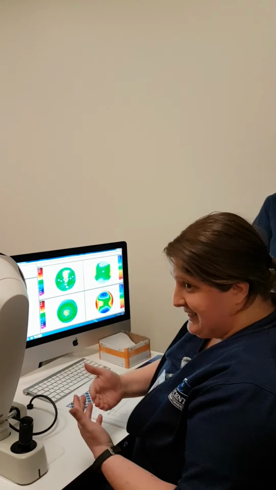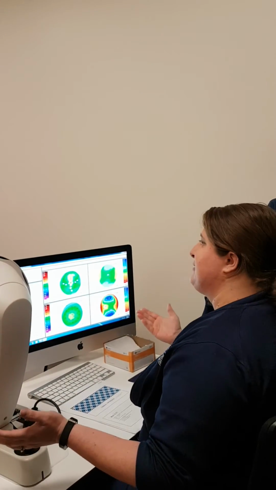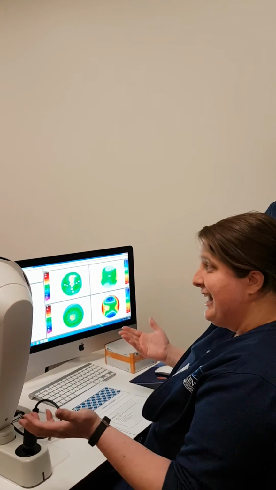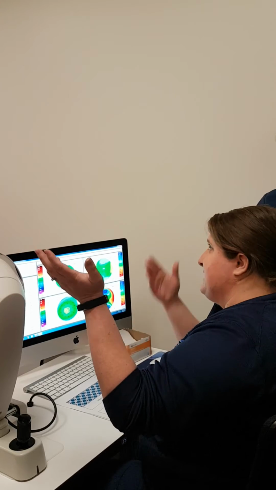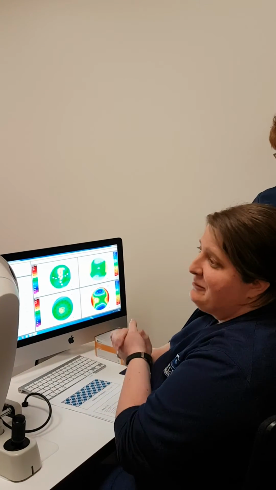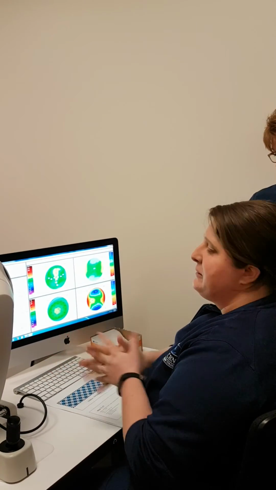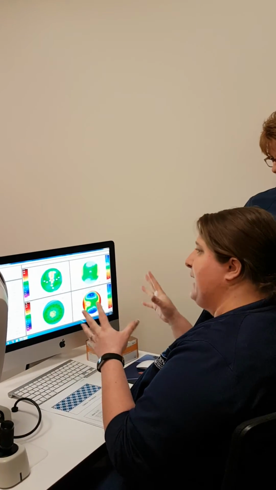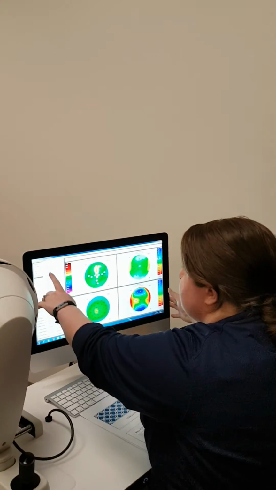Is the keratoconus progressing? It's a part of the coding that we do. Is it stable? Is it progressing? We need to have that change analysis in order to tell. Well, we don't have to. You can look at the difference, but it's nice to have it all on one page. It makes a really nice display for the patient, and it's all on one page for the doctor. It's just one of the displays on here.